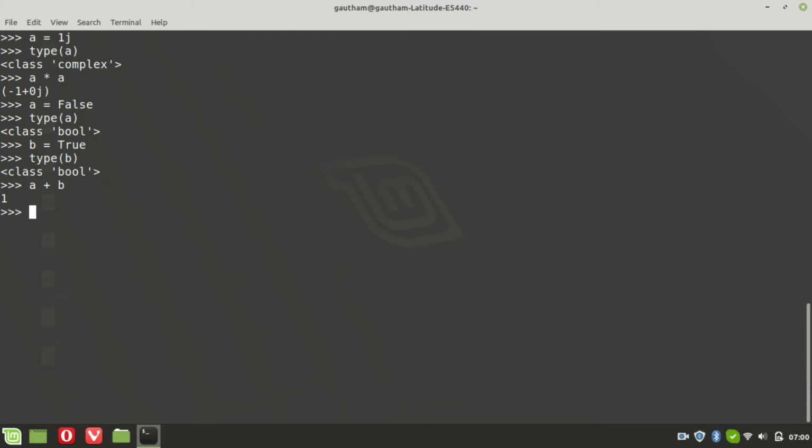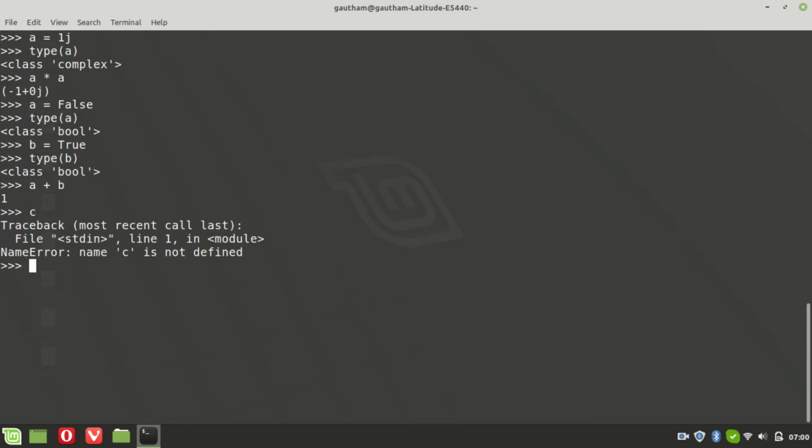So these are the main types of data in Python. In Python, we do not have a declaration of a variable. I cannot say c and just press enter. It will say c is not defined, because there is no concept of declaration of variables in Python.